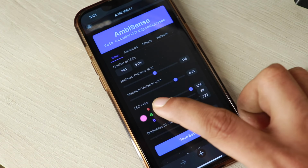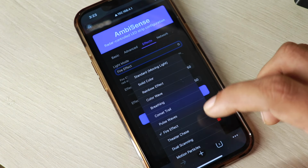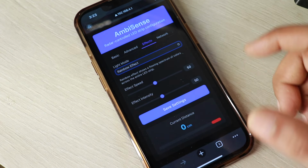Now let's talk about some advanced features and the effects which I have increased. Earlier there were only 3 effects. Now we have multiple effects that you can choose. So not only does this device work as a moving light, as you move, the bubble moves, but you can also select other effects which are available in WLED or other FastLED firmwares. So let's explore.